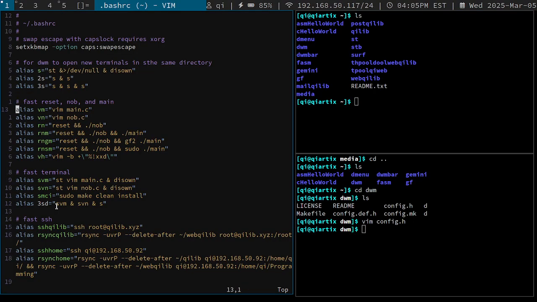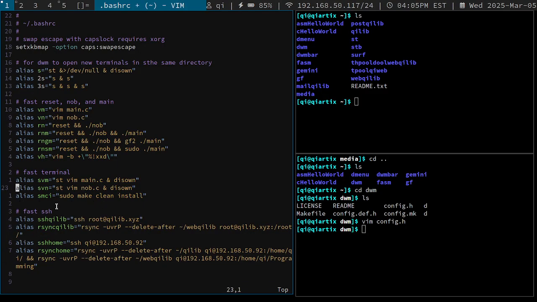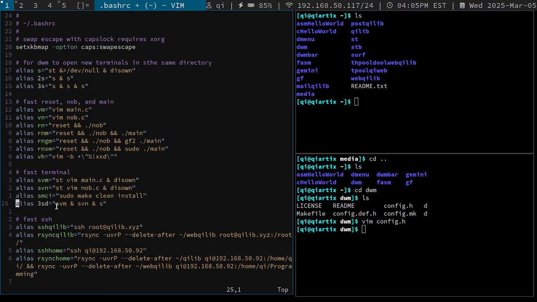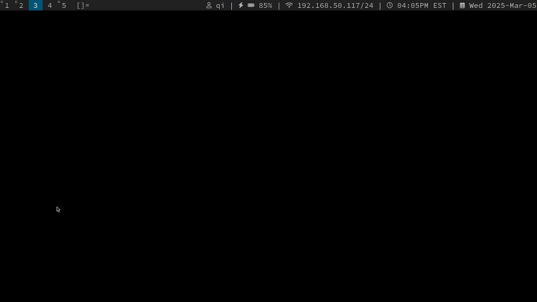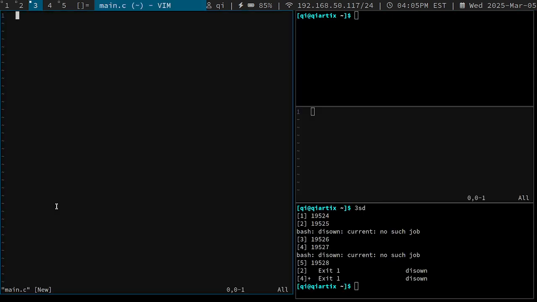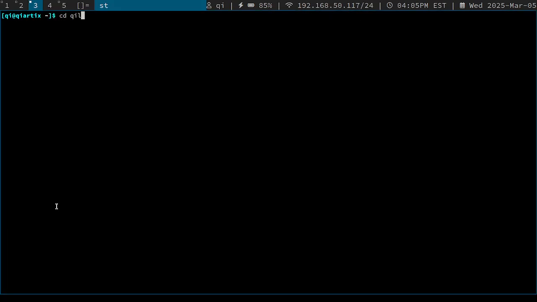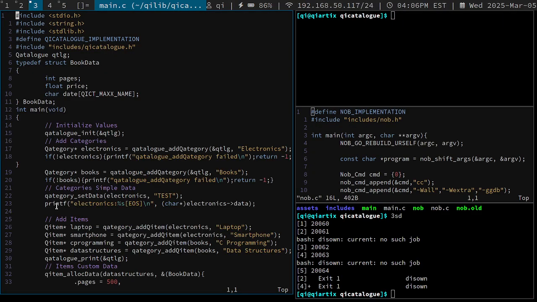And we have also this very handy one. It's 3SD, so if I write 3SD, it opens 3 up. In most of my programs I use a conventional naming format where the main file is main.c, and I have a build script, knob.c, so I can do 3SD for development, and now I have all three windows open.